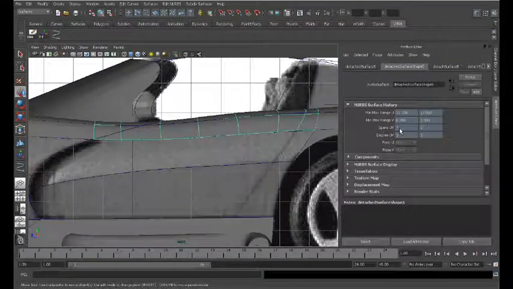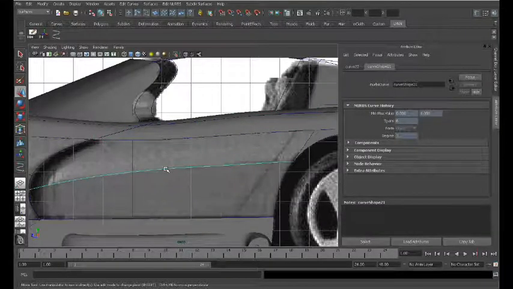Alright, so we have 7 spans long and 3 across that way. So that's what we're going to rebuild this particular curve to. 7 knots.